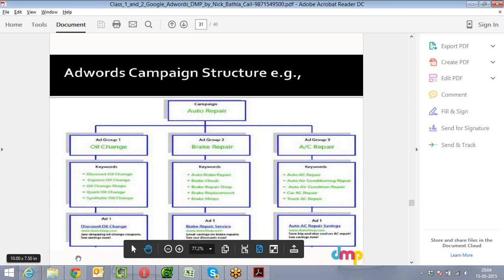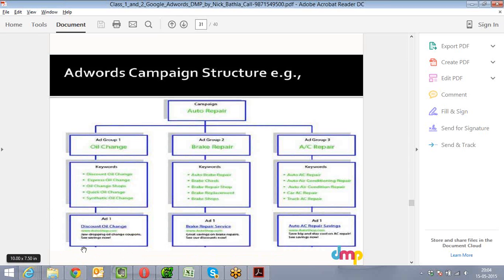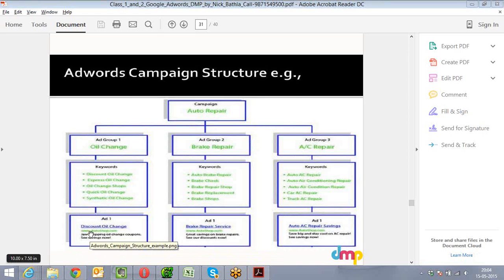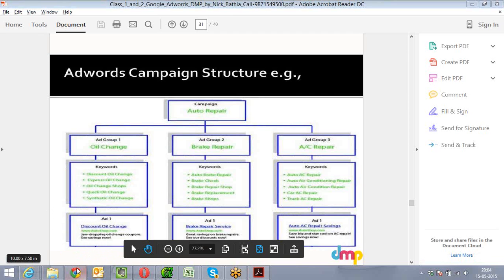Are you getting me? With one particular keyword, there can be multiple ads. You create them just to check which one is getting much more weightage or acceptance. If this one is getting a higher CTR, or click through rate, then you can stop the B ad and just focus on the A ad. You actually create multiple ads and see which ad is performing better, whether it's option A, option B, or option C. If option A is doing better, then there is no point in running option B and option C.